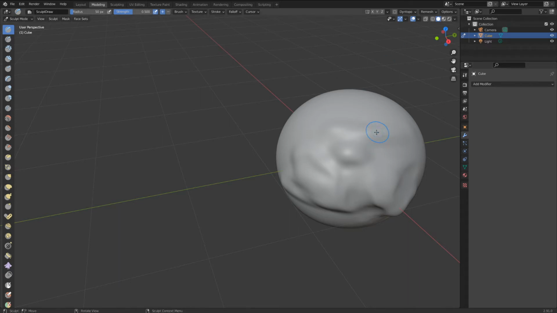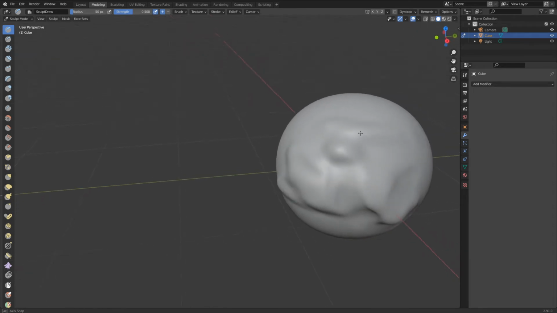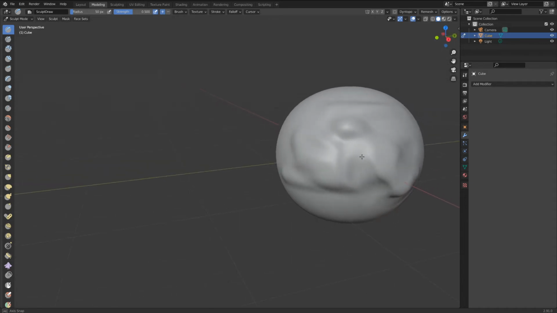So here what I have is a super silly sculpt that I just made for the purpose of this tutorial. I have this potato looking thing, and in order to see better what I'm about to do, I first want to show you these four buttons on top.